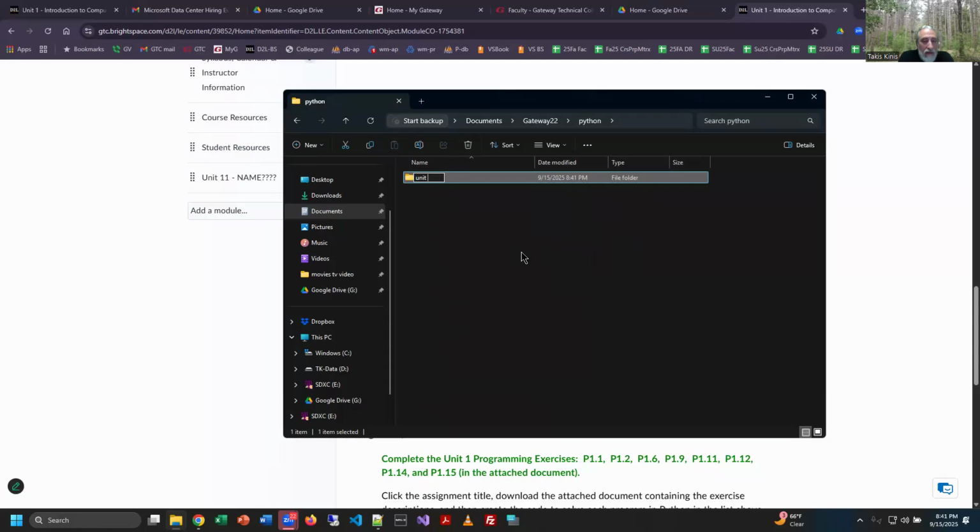And then inside that folder, make a folder for each unit of homework. So like Unit 1, for example. And then all your code files for Unit 1 go in that folder. That way you know where to find them, right? Common sense kind of stuff. But in the modern age of computing, a lot of people have forgotten about file management, and it is really, really important to know where your files are.